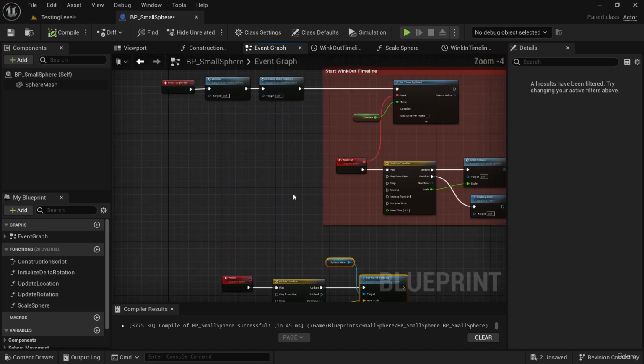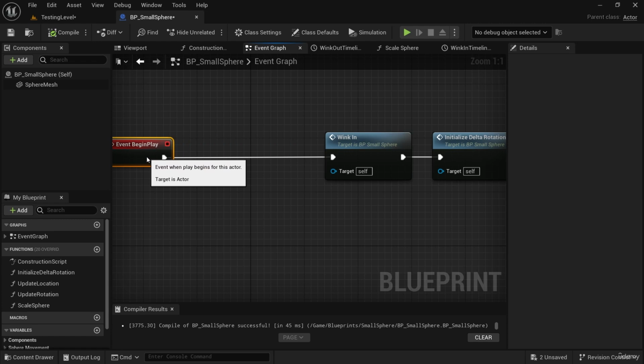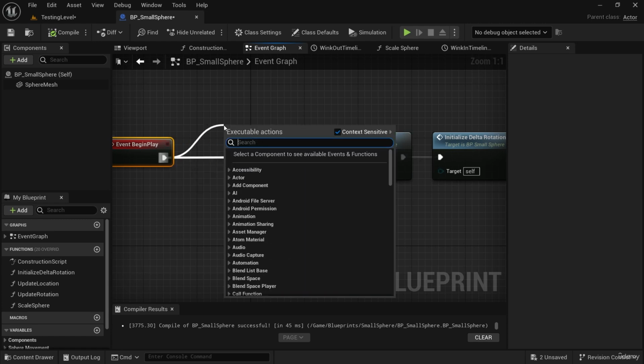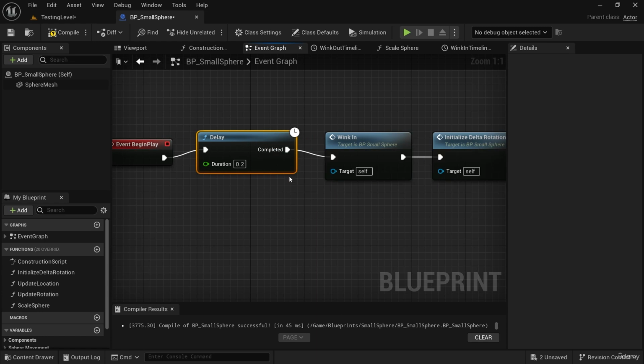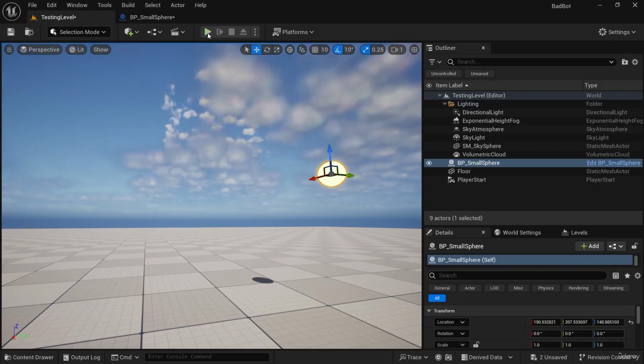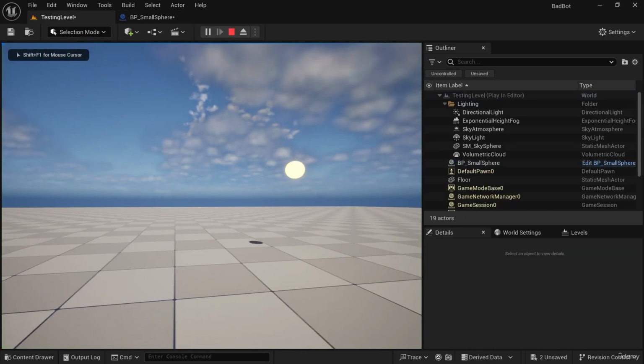And because we're setting our world scale 3D to this vector, we should see our sphere wink into existence in a curious way. Now, I don't want a delay in my game, but for testing, I'm going to add a delay just so I can prepare myself to pay attention and watch for that wink-in to happen. So I'm going to set a 2-second delay, and I'm going to play test and wait for 2 seconds. And there we go.